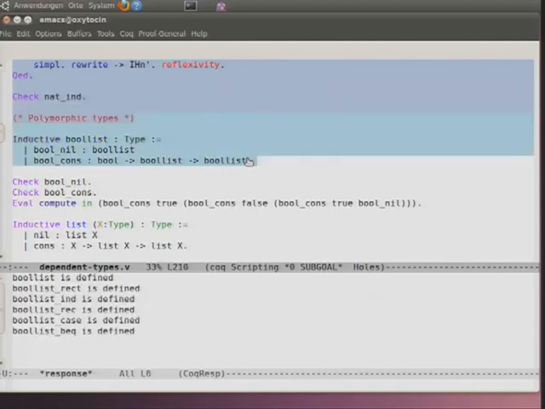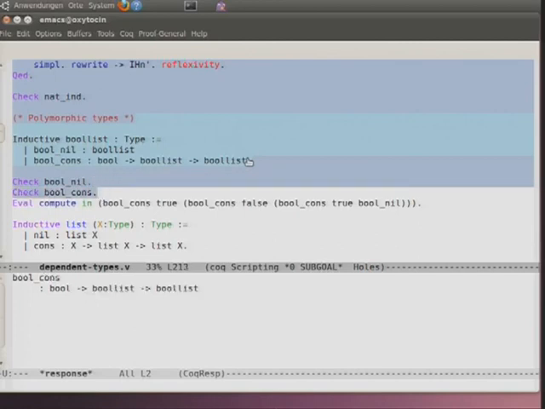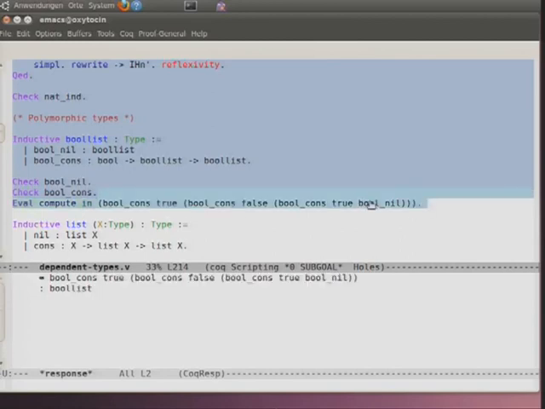Obvious. We have the nil constructor, we have the cons constructor, and we can actually call the cons function, passing booleans here, here, and here, till bool nil, to construct an instance of that list. All the list programmers know cons, how to construct lists.